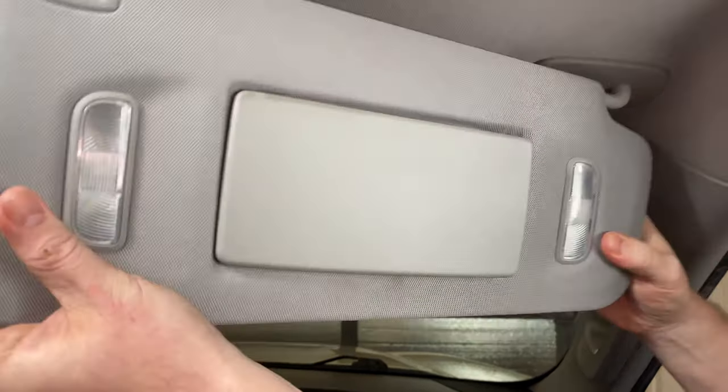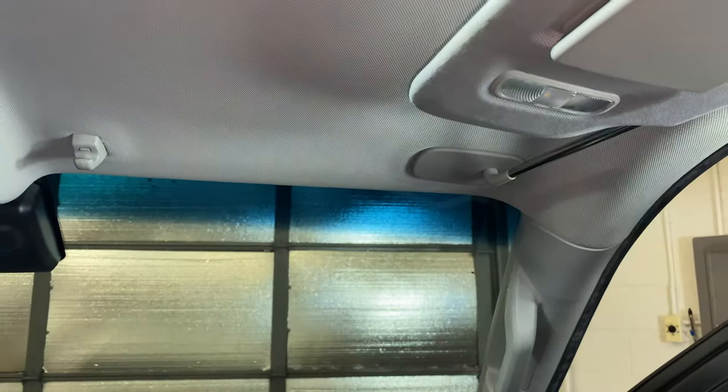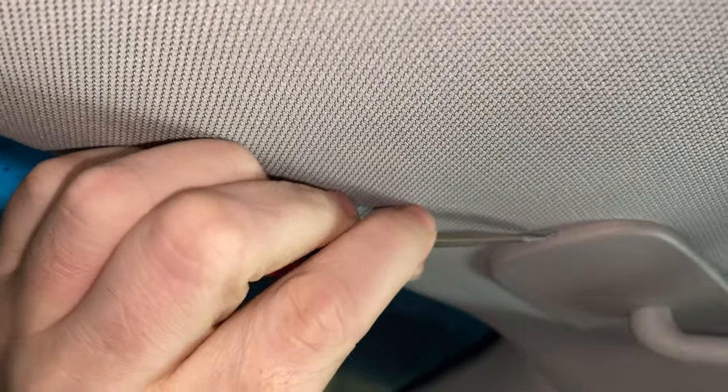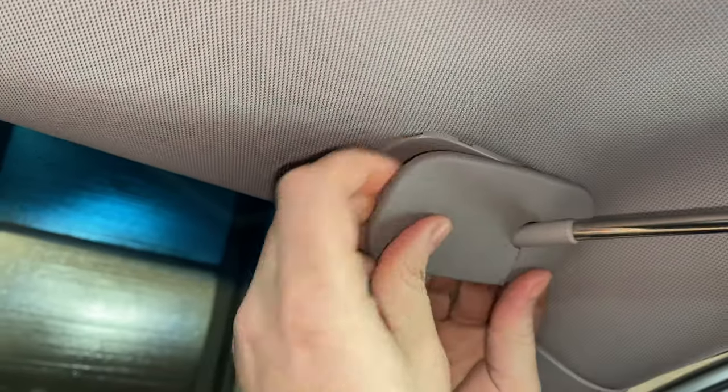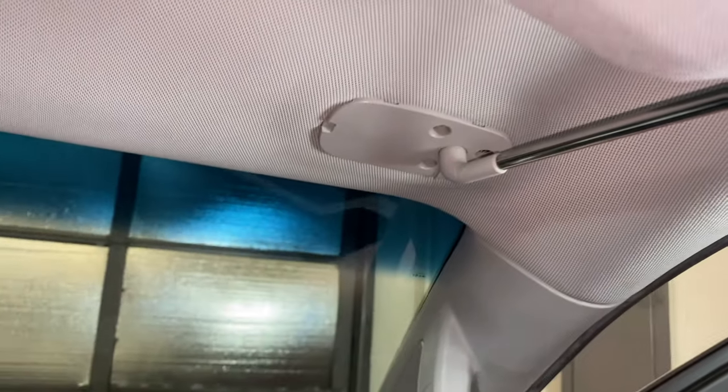What we want to do is take it off here and slide it all the way out. I'm going to fold it up just to get it out of the way. Now if we look over here, there's a little slot that you can fit a flathead screwdriver in — that'll get this cover started. Once you get it started you can just take it down with your fingers, and there's a split in it so you can get it apart. We'll just set that to the side.